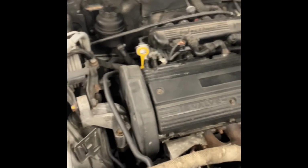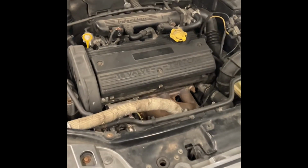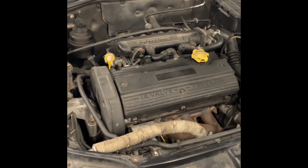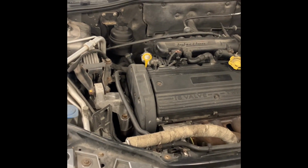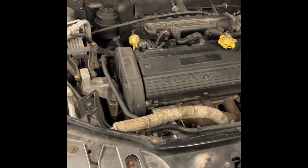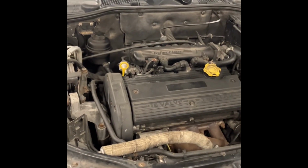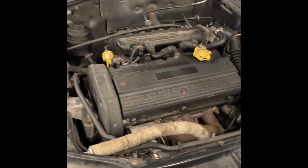So the problem with this car is that the seller, the previous owner, put this out for sale because the engine is dead. I have no idea what's actually happened to it. The previous owner doesn't know what's happened to it. I've got a theory, based on how he explained the situation, because just recently, before I decided to go and have a look at this, after the accident happened, he was planning to put this car up for sale as a running repairable object, as we call it here.